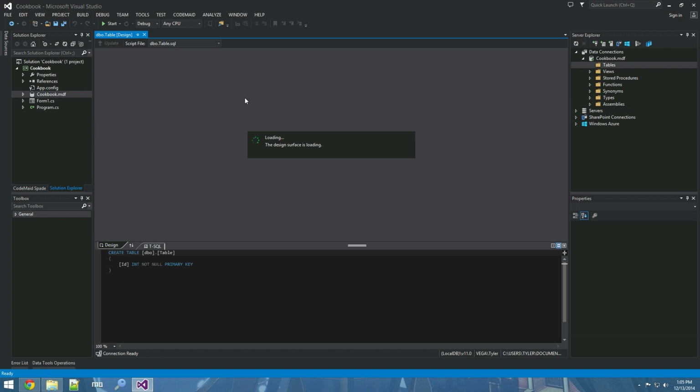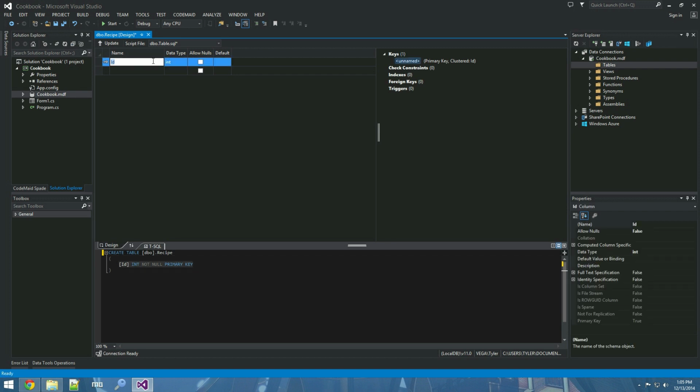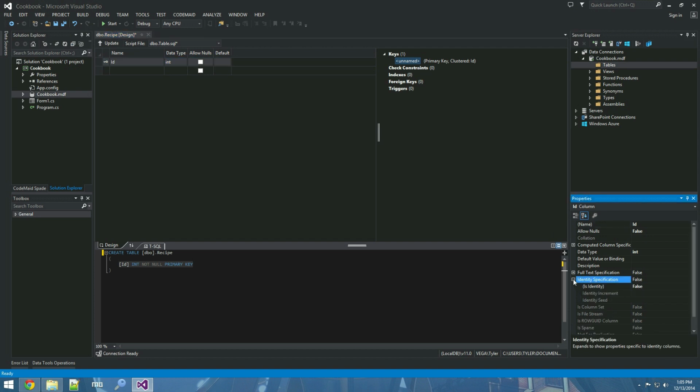So the first table we're going to create is the recipe table, so that will store recipes. First you're going to see down here where it is giving us the script to create the table. So I'm going to change the name to recipe. And you'll notice Visual Studio has given us a primary key column of ID. That's pretty standard for a lot of tables, so I like that. I'm going to keep that. It's an integer value, and I'm going to go over here and hit isIdentity. I'm going to set that to true by double-clicking in that field. And what that means, it's going to increment the value of the primary key by 1 each time you insert a new record. That's what's going to keep your rows unique.